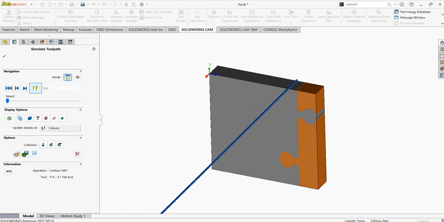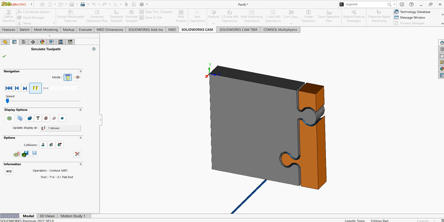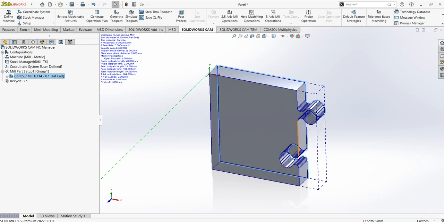You can see it is nicely going to the place that we want to cut, and verify whether everything is in perfect movement. Okay, so now we have confirmed.